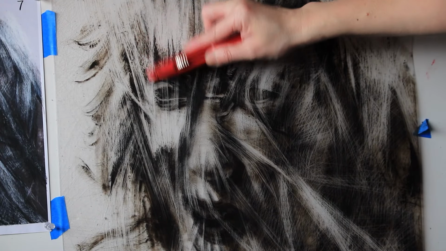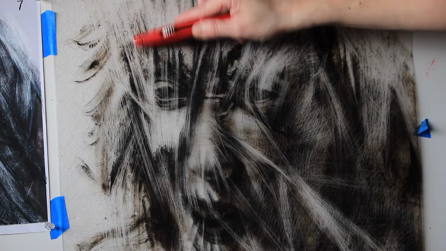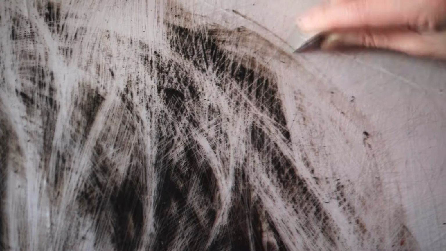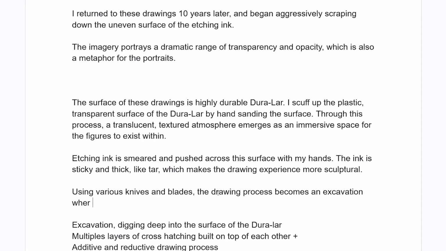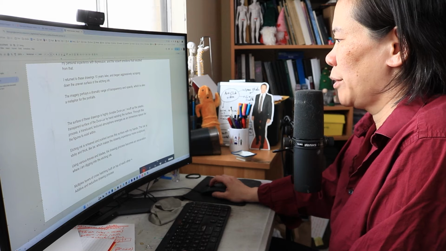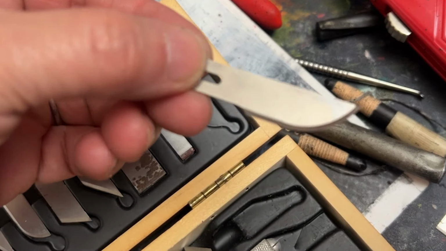However, we're trying to relate the etching ink to the scraping. I consider... that's better, various knives and blades. Using various knives and blades, the drawing process becomes an excavation where I am digging deep. I feel like I'm spending too much time on this part. I'm avoiding the hard part.